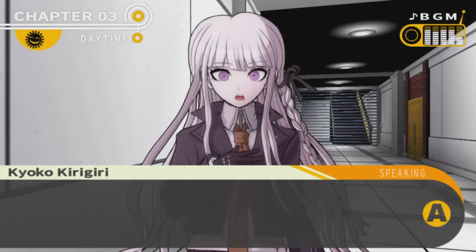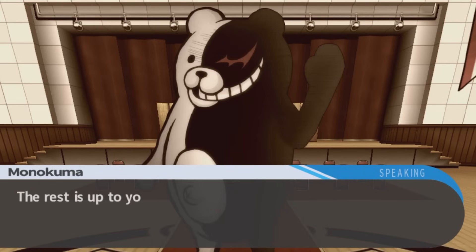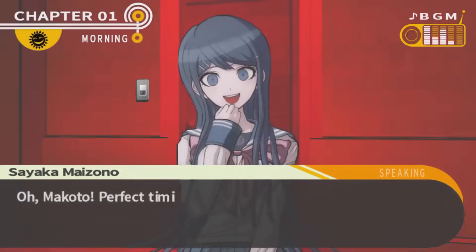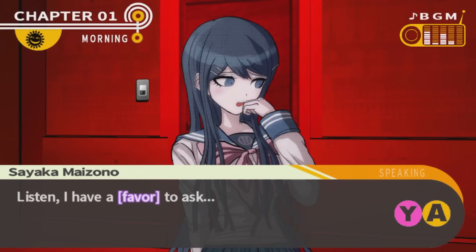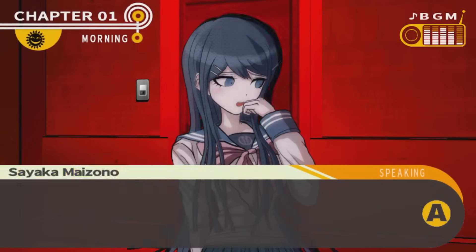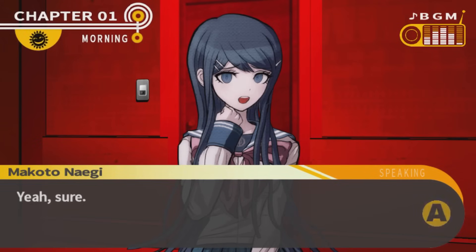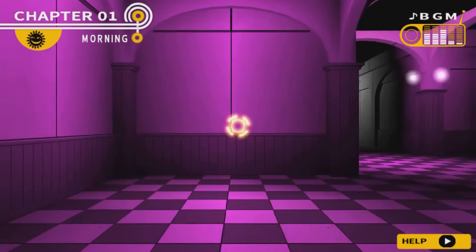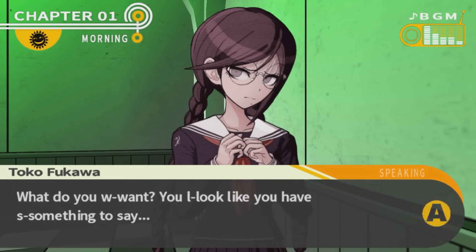You'll have to make sure the gift is something that the character actually likes, which can be a process of trial and error at times without a guide, though some should be fairly obvious if you pay keen attention to their personalities. Much of the first few days is dedicated both to exploring the school to look for possible escapes or clues, and getting to know who ostensibly appears to be your assistant and sidekick character for the foreseeable future: Sayaka Maizuno, a poppy and cheerful girl idol who often seems to read Naegi's inner monologue and respond to it, joking that she's psychic, but then insisting that she just has very good intuition. Of course, very little turns up in the way of escape, and tensions rise between the students as their search proves more futile.